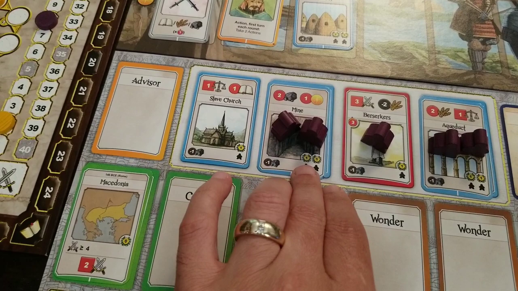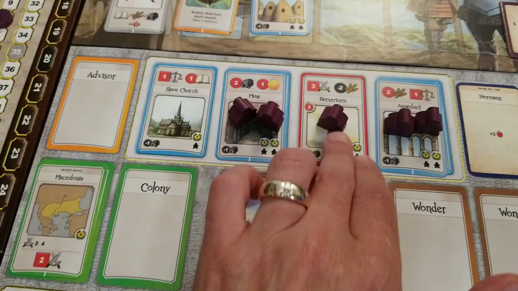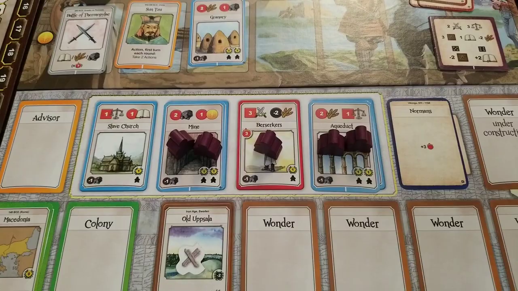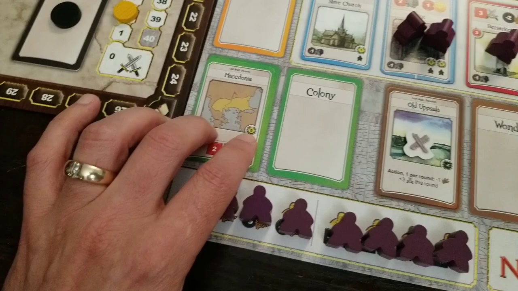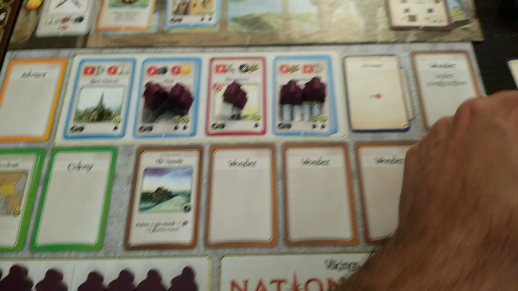Right here, this scores me two victory points because I have two guys on here, and the first guy scores me one victory point. This one scores me one. This guy scores me one. You know, cards out there you're going to be able to buy. You're going to get two victory points per worker and stuff like that. So you'll be measuring all that, putting guys out there and scoring victory points on that. Sometimes the colonies have a victory point value. This doesn't. You'll have to score your minus victory points. Remember, I got to keep in mind, I need to cover up old Uppsala here before the end of the game, so I don't lose two victory points there.